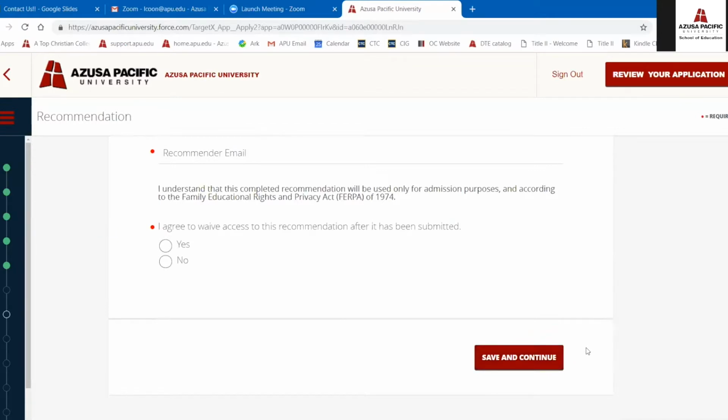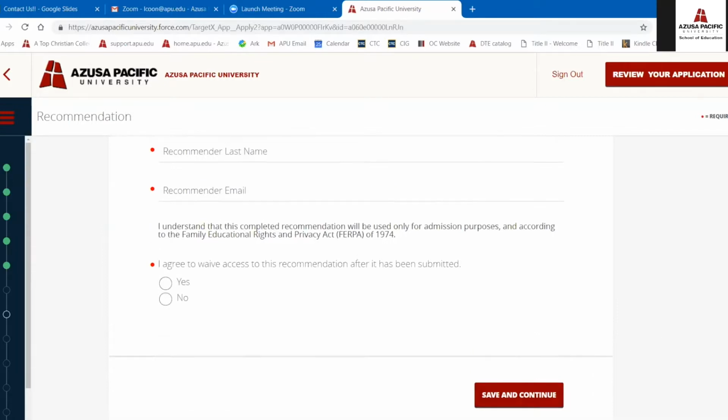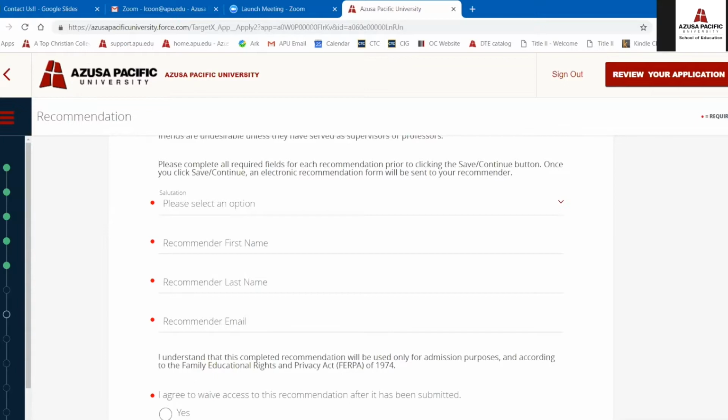Once you choose that, each one of the 3 people that you have chosen will receive an email with an online recommendation form attached. It is their opportunity to speak to your ability to be in our program. They can fill it out all in one sitting and/or save it and come back and complete it in a second sitting. Once they return that to us, it will be automatically uploaded into your application, and there is nothing for you to collect or upload in this section.